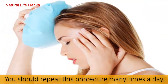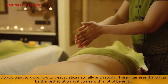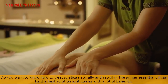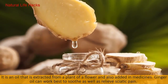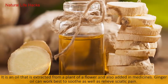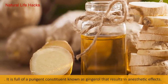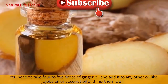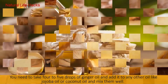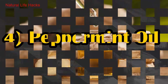You can also put ice cubes in the towel and place it on your back and legs. Repeat this procedure many times a day. Number three: Ginger Essential Oil. Ginger essential oil can be the best solution for treating sciatica naturally and rapidly. It is extracted from a flowering plant and is also used in medicines. Ginger oil soothes and relieves sciatic pain, as it is full of a pungent compound known as gingerol that produces anesthetic effects. Take four to five drops of ginger oil and mix it with a carrier oil like jojoba oil or coconut oil.